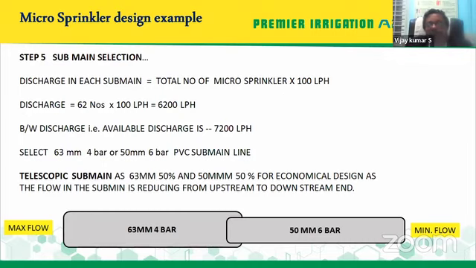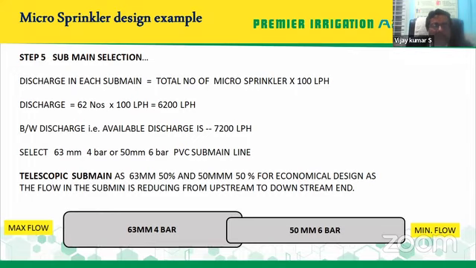Once this has been done, the water from the micro sprinkler gets into the lateral. From the lateral, it is getting into, in the reverse way, the submain. So submain, as you know, it can either be HDP or it can be PVC, whatever. Typically for the micro sprinkler system, the farmers use both HDP as well as PVC pipes. We generally recommend the HDP pipes.